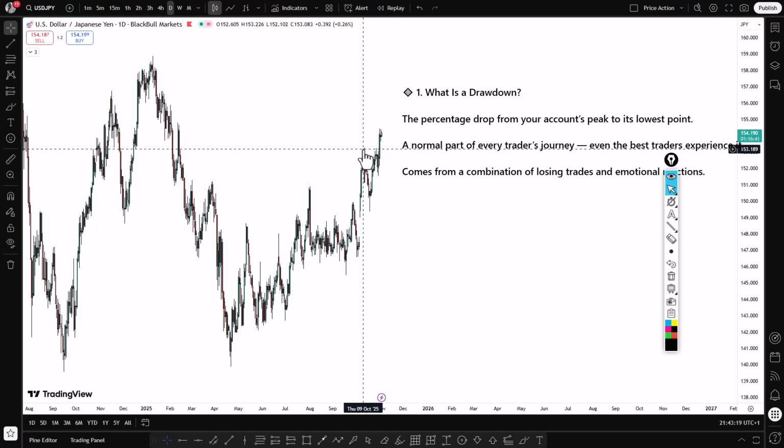I want you to have it at the back of your mind that however good your trading strategy is, you're not going to have winning trades 100% of the time, regardless of how good your strategy is. In fact, just so that you have peace of mind in the future when you're trading live, I want you to have it at the back of your mind that whichever method of trading you choose to use, just assume that it's going to win 50% of the time and lose 50% of the time.